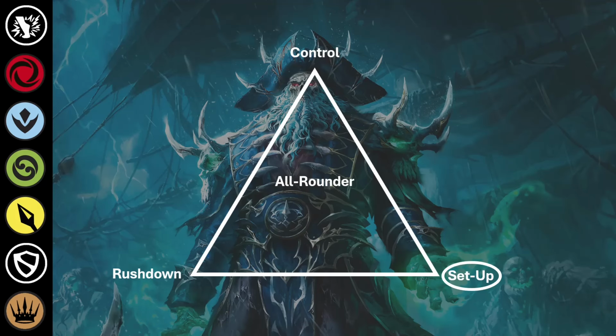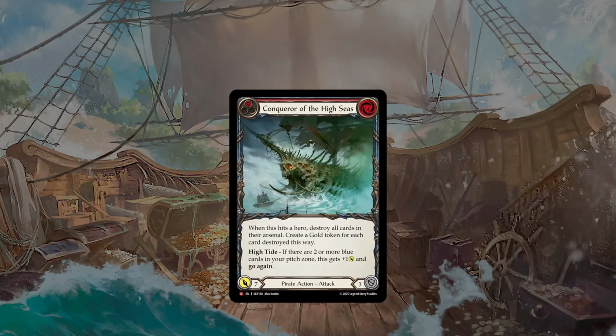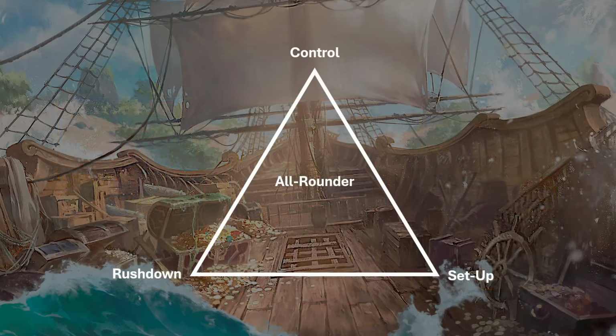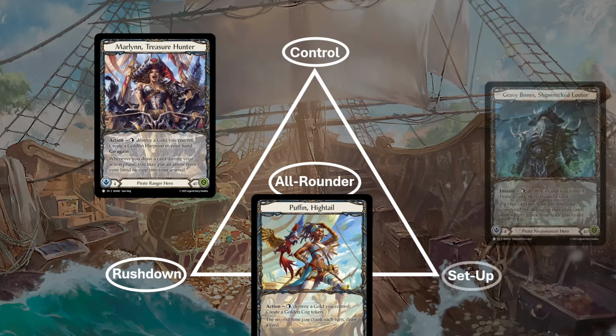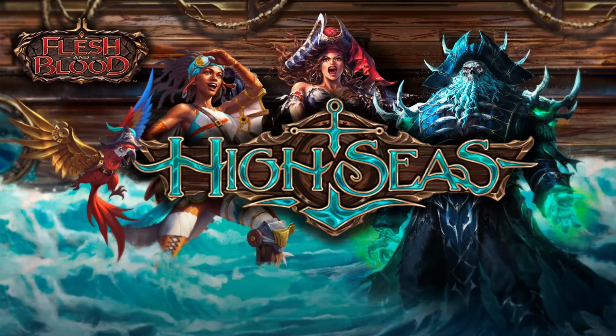Overall, we looked at the brand new pirate class introduced in High Seas. We also saw how the pirate class comes together to set sail in their quest to uncover gold and plunder loot from opponents. Whether you prefer an all-rounder like Puffin, a rushdown or control-based tempo deck like Marlynn, or a setup hero in Gravy Bones, High Seas is sure to provide a playstyle that resonates with most Flesh and Blood players.